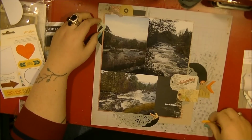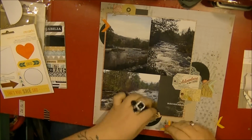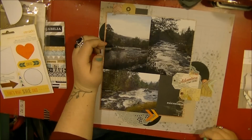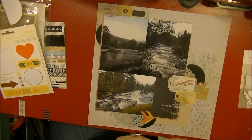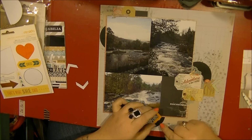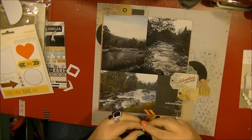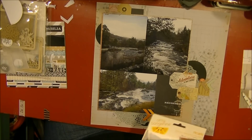So just working out where I'm going to put these chevrons. I've got that chipboard arrow again that I pulled out for a previous layout on the top there. So I'm just trying to work out where I'm going to put those, and I'm happy with that. So I'm just going to stick them down. I do peel them up and then stick them back down again, but I just want to get them down so I stop fussing. I'm going to fuss quite a lot with that top cluster as well, so I apologise, I probably should have edited it out.